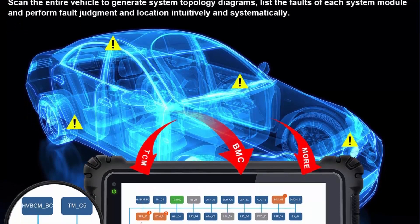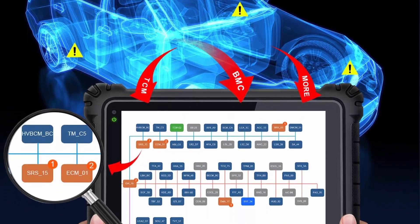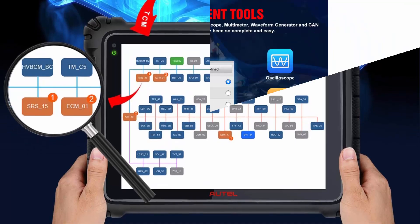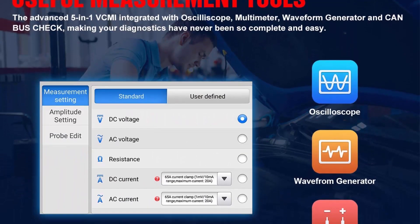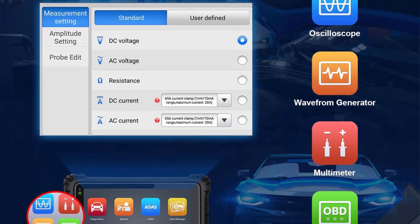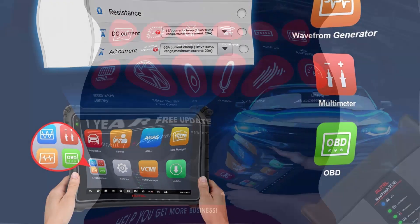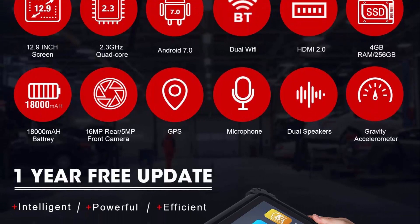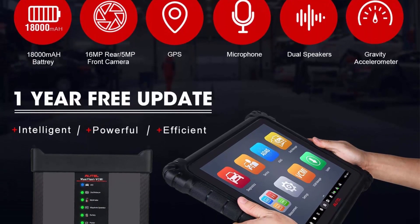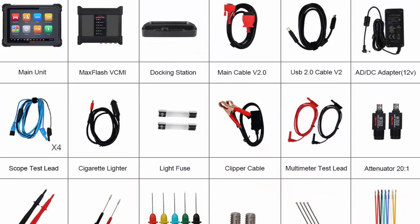The 5-in-1 VCMI is valued at $2,000-plus in high-end function. Different from other traditional scan tools, Autel Ultra Intelligent Diagnostic Scanner is equipped with an advanced 5-in-1 VCMI combining VCI, oscilloscope, waveform generator, multimeter, and OBD2 combustion check. It can perform super precise and comprehensive diagnostics and services on 99% of vehicles on the market. Autel Ultra gets you everything you need — it's the top solution provider for large car repair businesses.